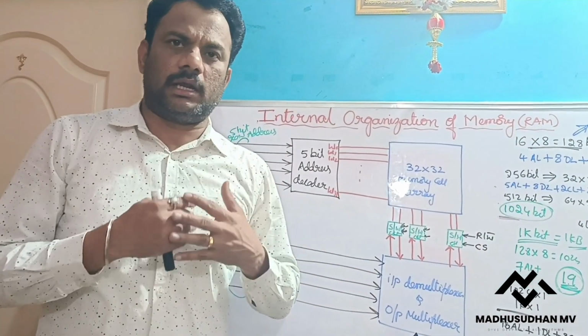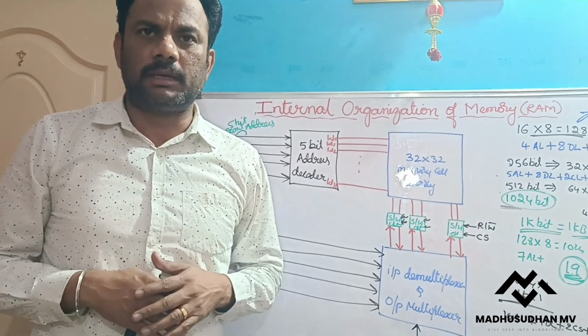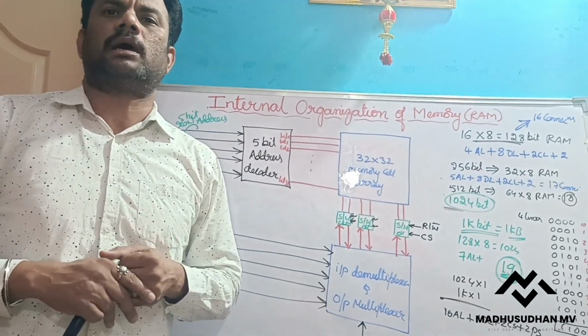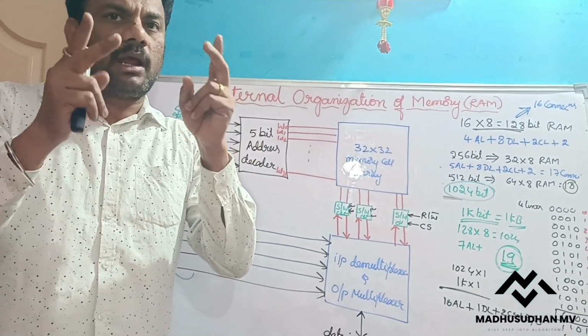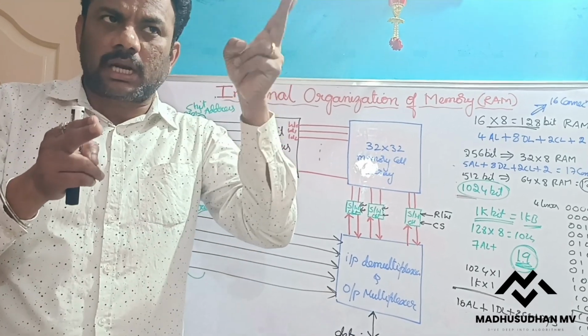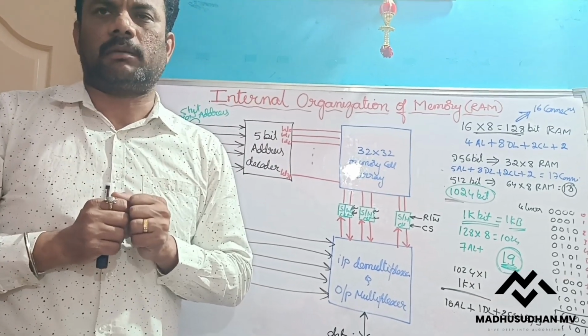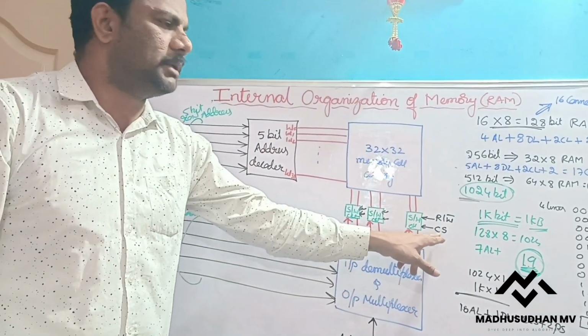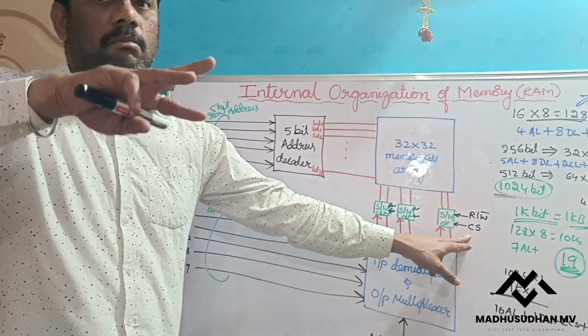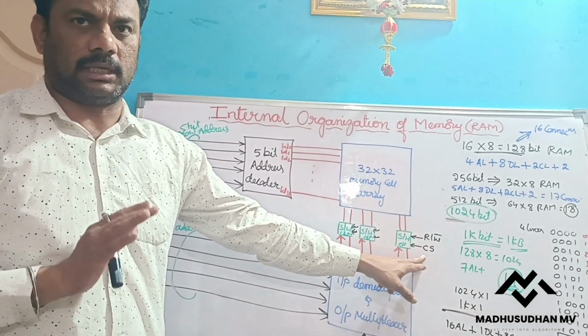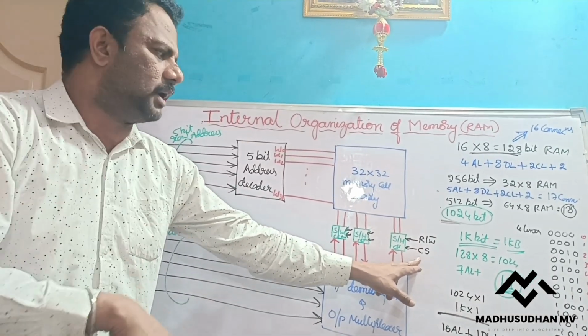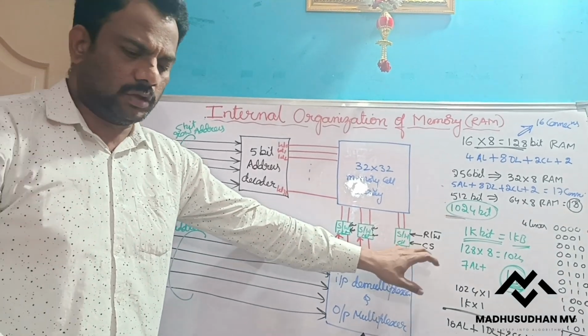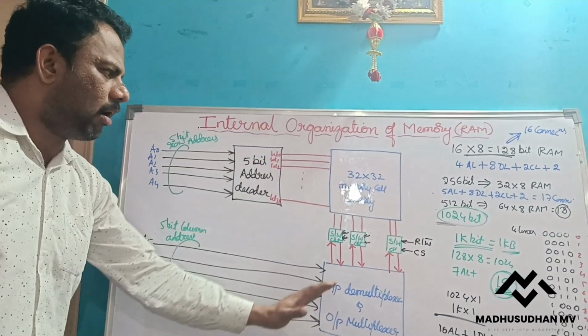Assume right now in my system 2 GB RAM is there. Next I can add one more RAM slot. So when I have two chips, to decide which RAM I need to do the read or write operation on, we use this chip select. That means when we have multiple RAM chips on our motherboard, to select which one, we use chip select.